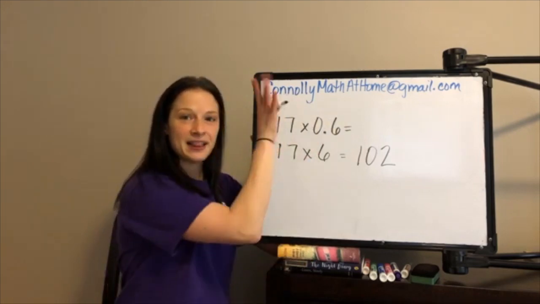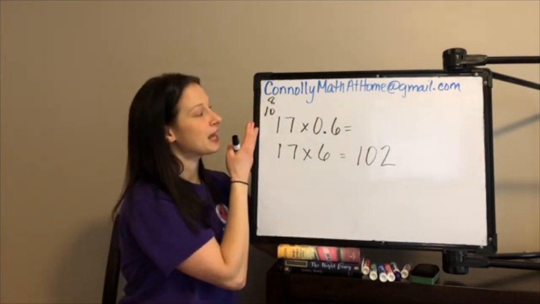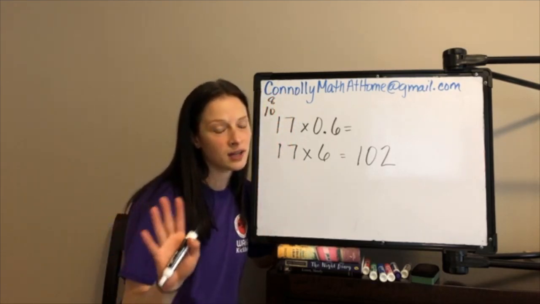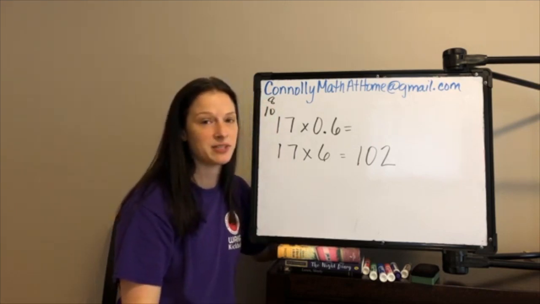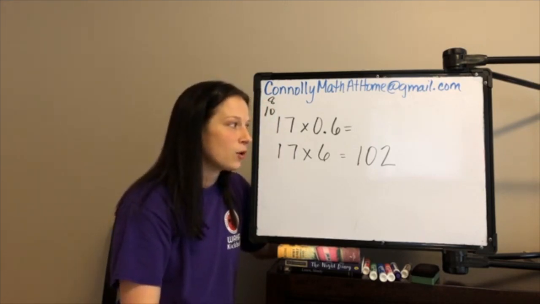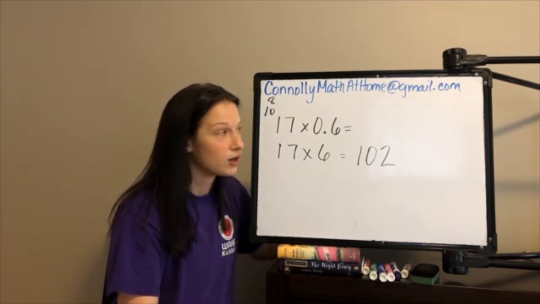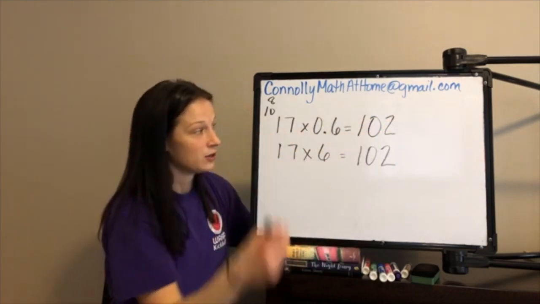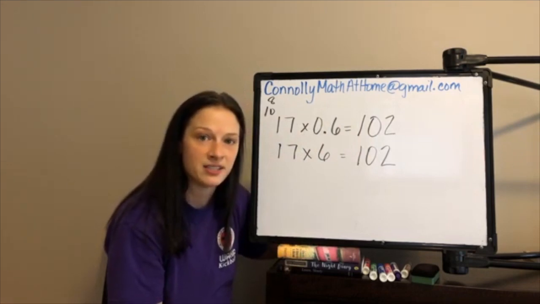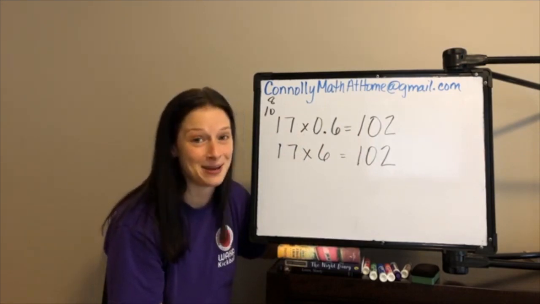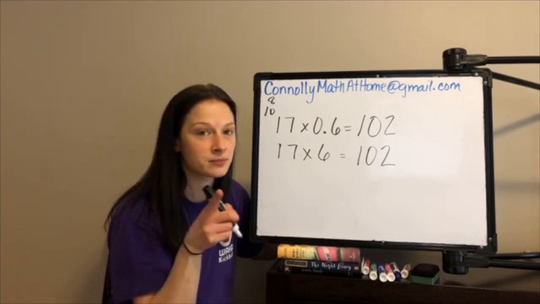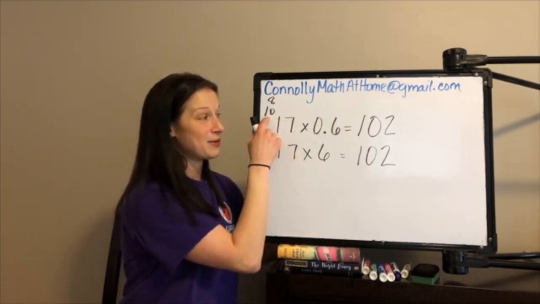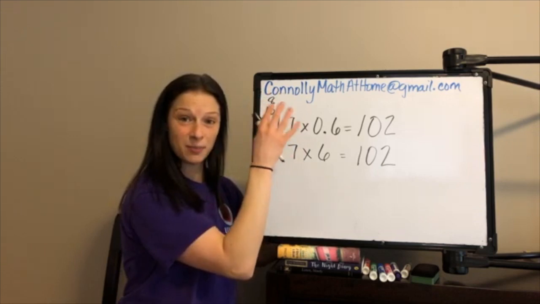So let's think about my estimates, shall we? I said that it could be about the number 8. I think it could be around the number 10 when I was thinking about estimating. So when I'm thinking about where my decimal would go for this answer, I'm going to put 102 up here. I have to think, where would the decimal go that makes sense for these numbers? And I can rely on my estimate. Estimating is so important. Make sure you do it. So I know that my estimate was about 10 or around 8. It should be somewhere in there.